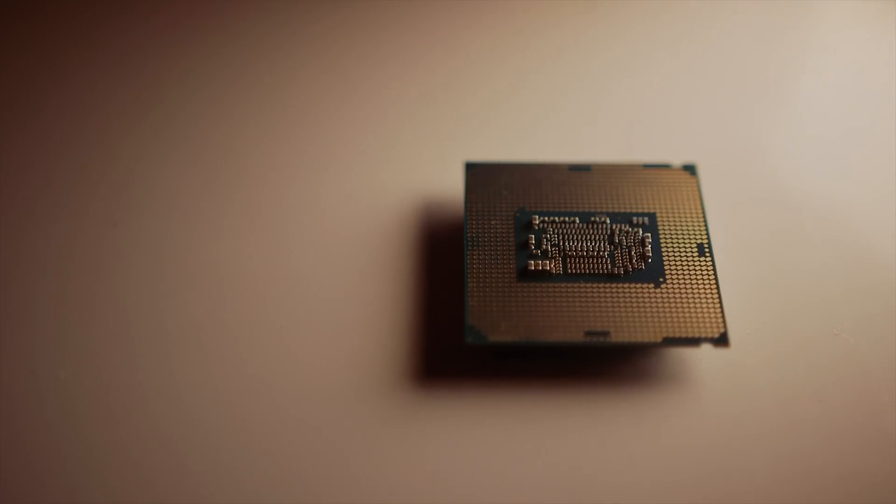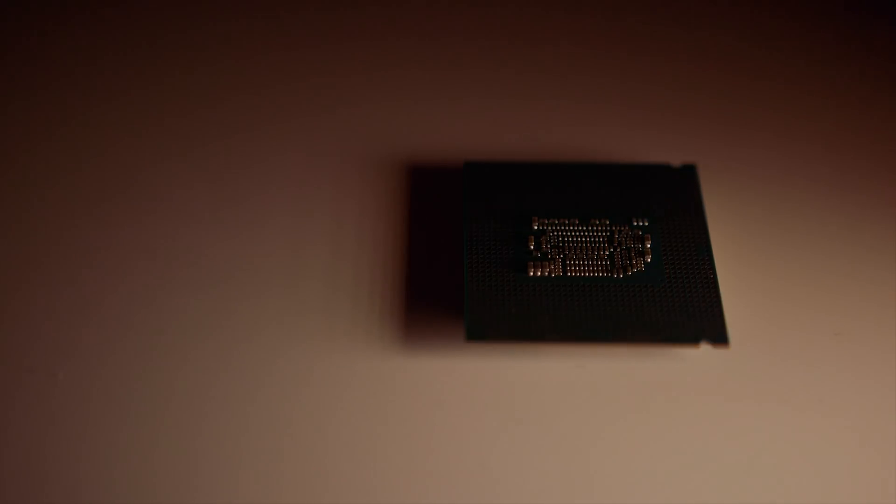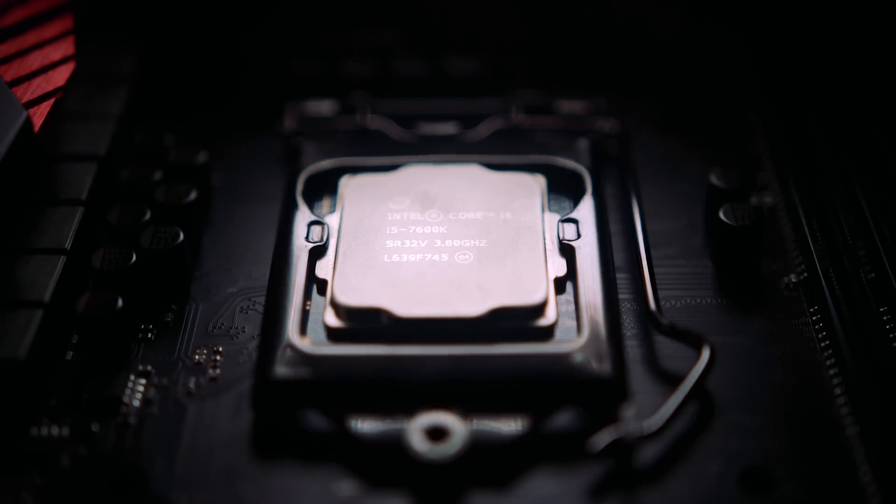Hey everyone, Eber here with Hurricane X. Today Intel is launching the new 7th generation core series codenamed Kaby Lake. Not only are these new processors supposed to offer higher performance than the Skylake series, but you can also expect new motherboards, updated features and a whole lot of things. This video is meant to be just the tip of a very large iceberg. In it I'll get into what Kaby Lake is, how its platform differs from Skylake, and the performance of the i7-7700K and the i5-7600K against a ton of other processors. As you're watching this I'm on my way to meet Dimitri for our annual CES coverage, so stay tuned for more Kaby Lake content at the show and in the near future. So without any further ado, let's take a look at Intel's newest processors.